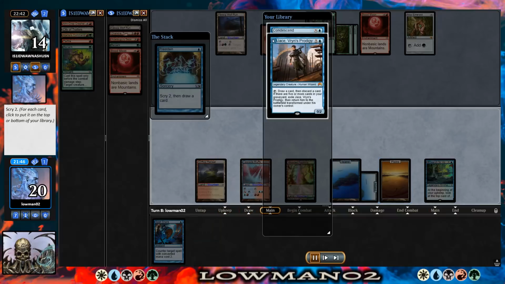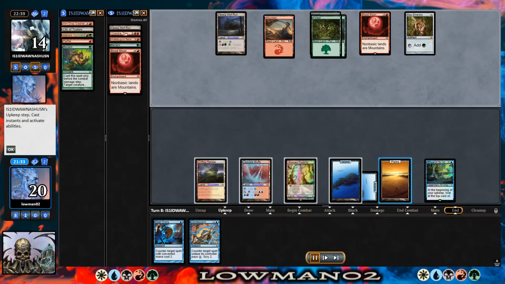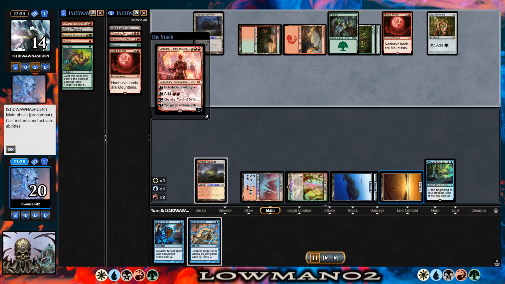I'm happy to keep a Preordain here. Find Condescend plus Jace. I believe I top both. Condescend's great here, obviously, because I can actually Condescend a Chandra even with a land drop. So I go ahead and Condescend here.